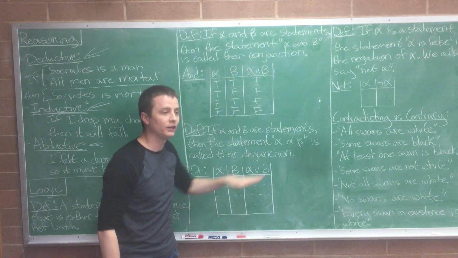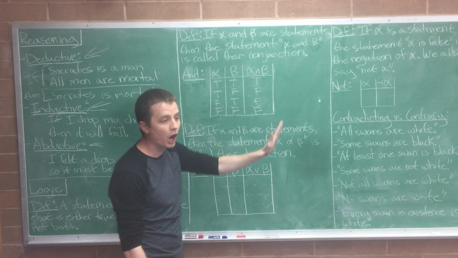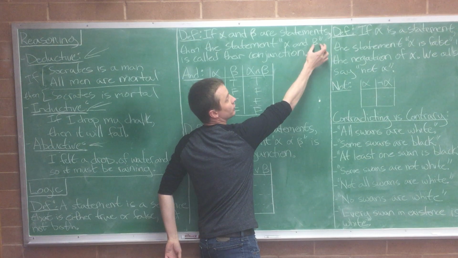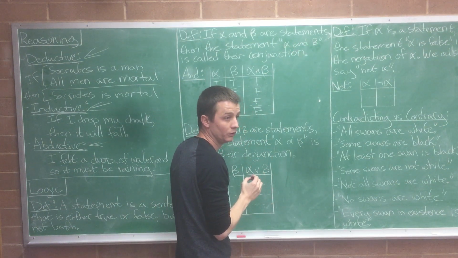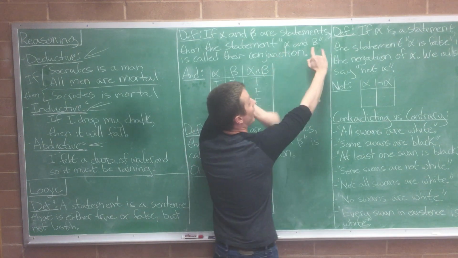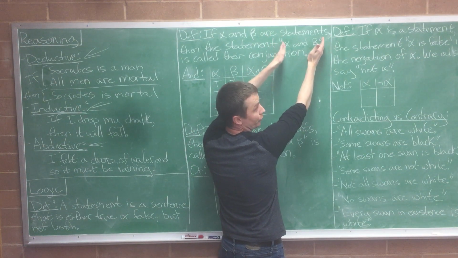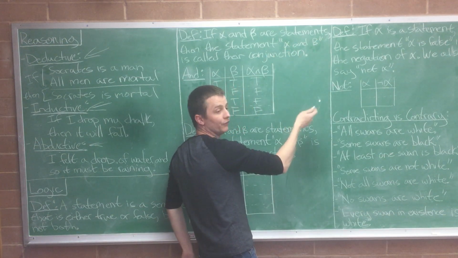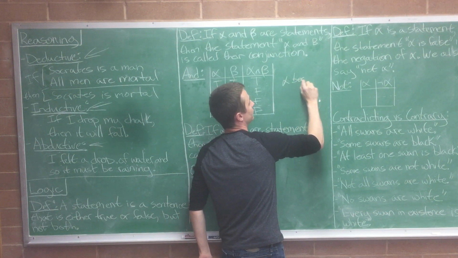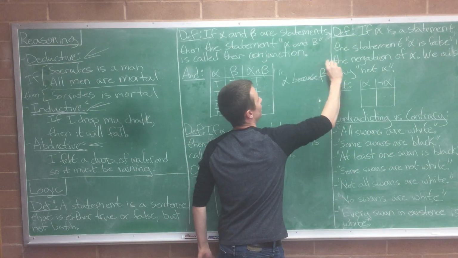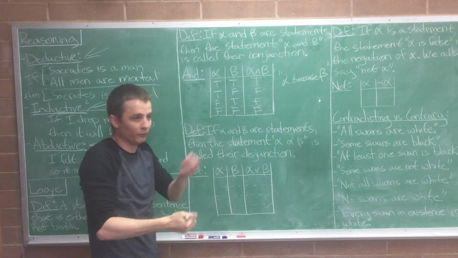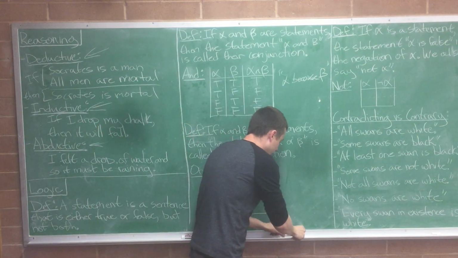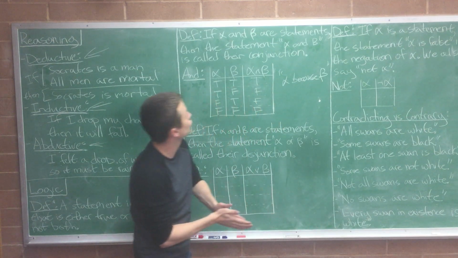So these words that we're going to be talking about are special words. They're logical operators. They're truth functional logical operators. What that means is that when we know the truth or false values of what we're applying these special words to, so when I know the truth or falsity of alpha and I know the truth or falsity of beta, I'm able to determine the truth or falsity of the whole thing. So if I know alpha and I know beta, I can always tell you whether alpha and beta is true. But if I know alpha and I know beta, I can't tell you whether alpha because beta is true or false. There's no way for me to determine it. I need some other extra information. Make sense? Yes.